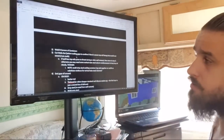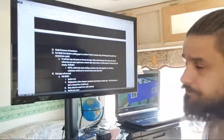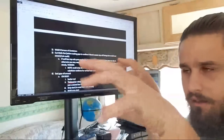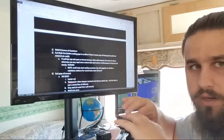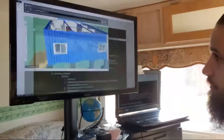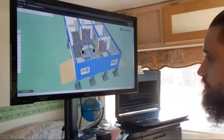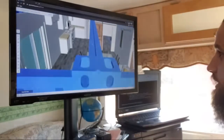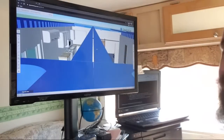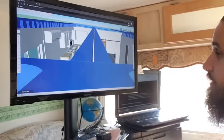But I'm going to cut the walls out, obviously, before I start sealing, with caulk and spray foam or whatever, the gaps between the containers, the big 40-foot lengths up here between containers. As you can see here, there's a gap there. You can see the gap? There's a gap. You've got to seal that.